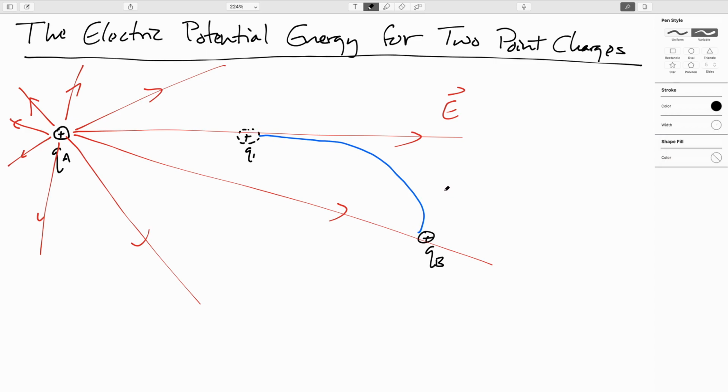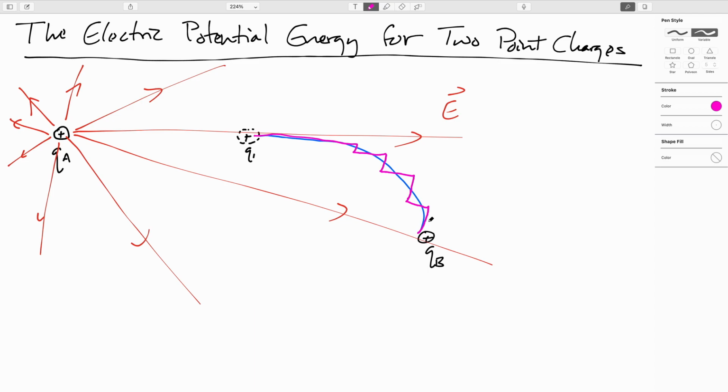So let's take a look at that. The trick here is exactly the same trick that we did for gravity, which is that we imagine replacing this path with a combination of circular arcs centered on the charge, along with line segments that are directed towards the charge. We will just zigzag our way along, something like this. And then maybe it goes back in like that.